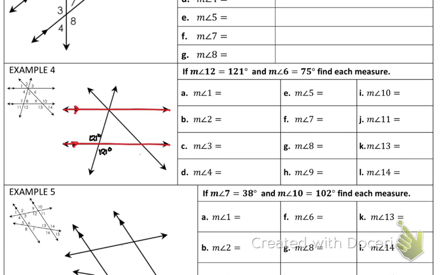Because we need to start understanding if I know one of these, we know all 4 of those. Because our vertical angles are congruent. And what do we know about our linear pairs? Supplementary. So if both of these are 121, these are going to be their counterparts. These are going to be our supplements to this one. So we're going to take 180 and subtract 121 from it. That's what we're going to put right here.